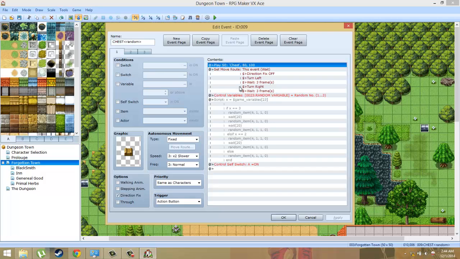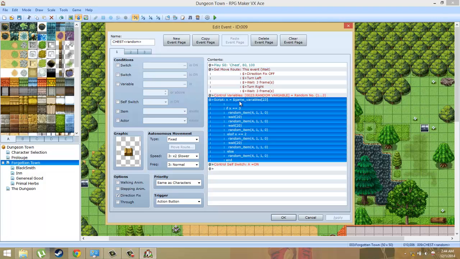So these are all regular. And then from here, what I did was I made a variable called the random variable, which I'm going to be using for a whole bunch of random stuff. I've pretty much explained this random variable before. So anyways, I made it the random variable pick a number between 1 and 3. So that will tell you how many different items you can get from a chest. You could get from 1 item to 3 items.